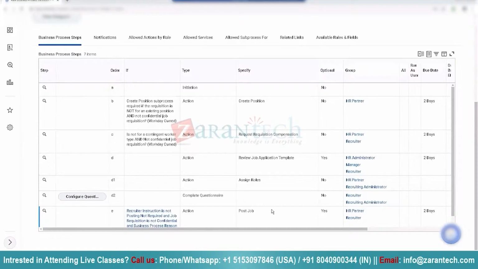You have to post the job, and currently job posting is for the HR partner and the recruiter. And the question that I posted on the assignment was, what if the request is that going forward, we also want the HR administrator to be able to post a job. So what step do you have to modify, and how will you modify that?